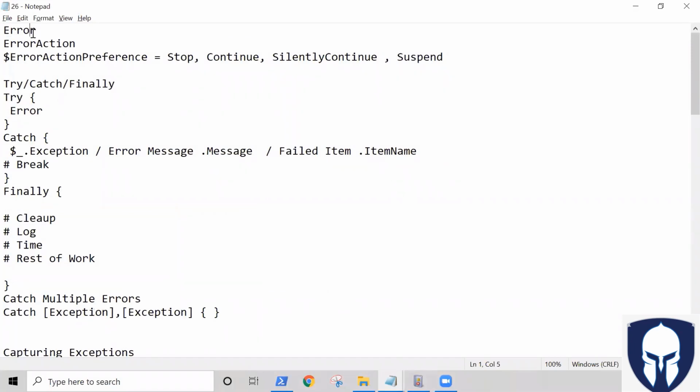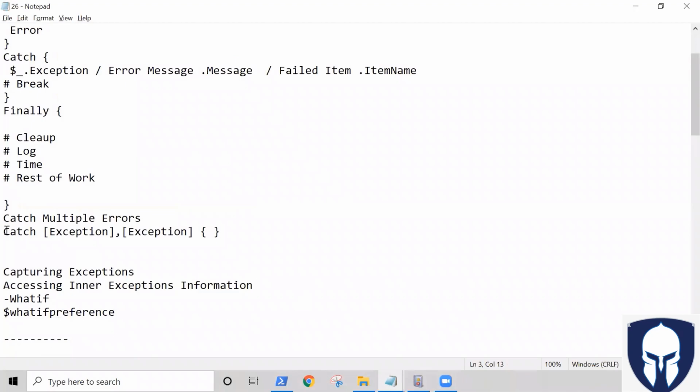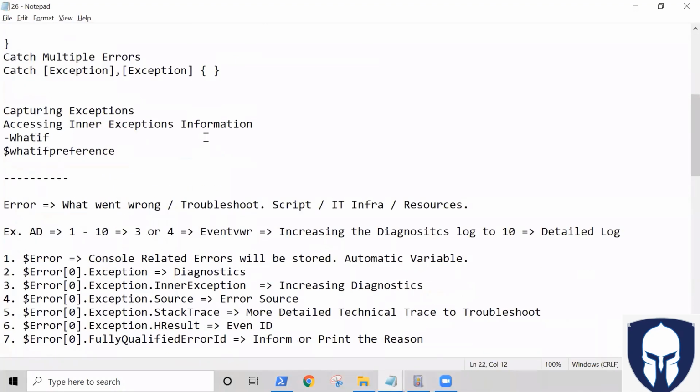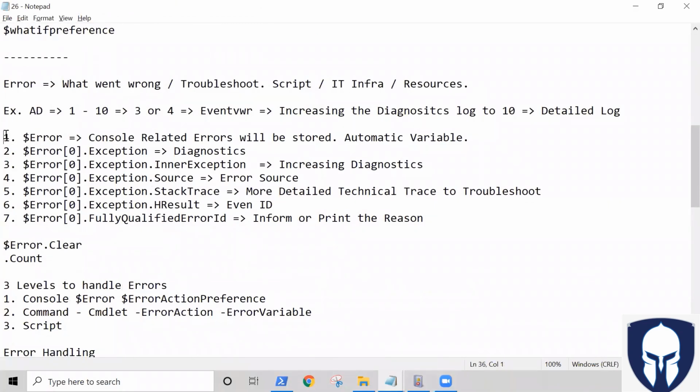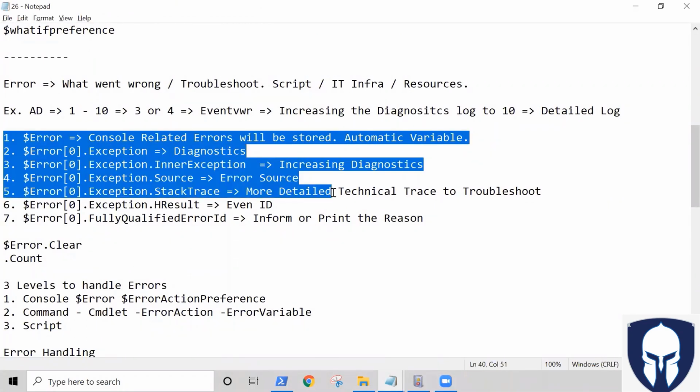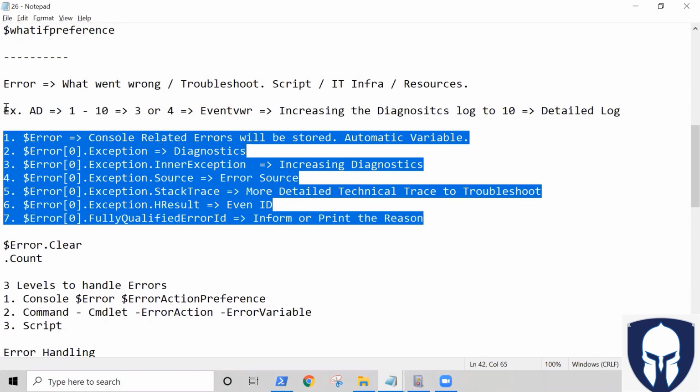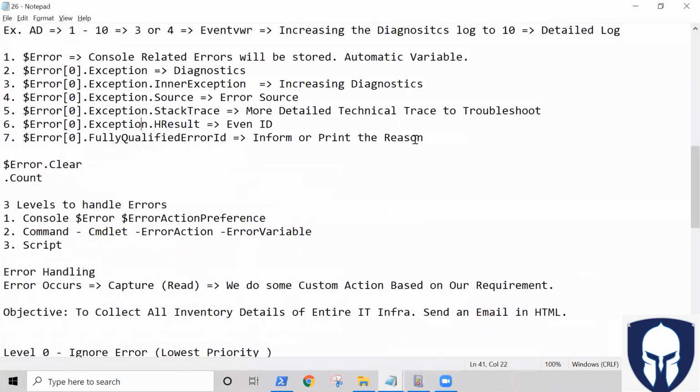So, a quick recap. We saw error action preference, exception and inner exceptions, and we compared error with the event log and related those things.